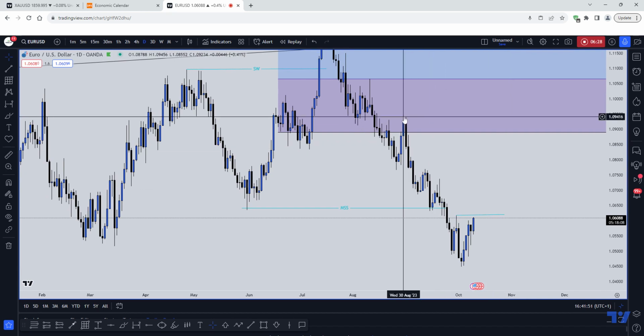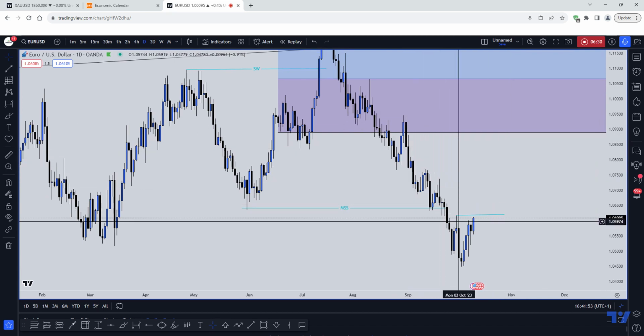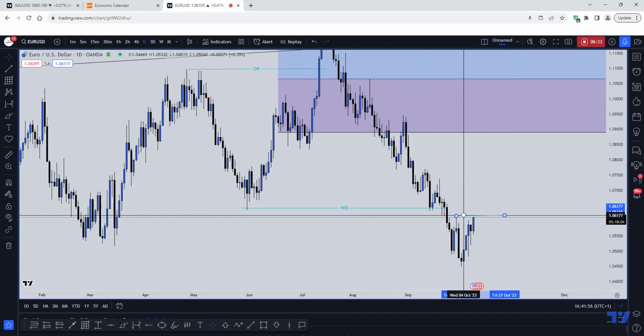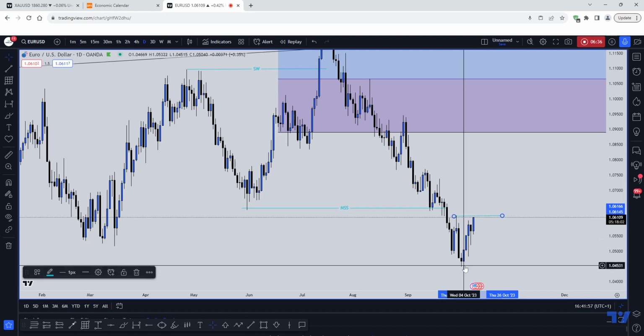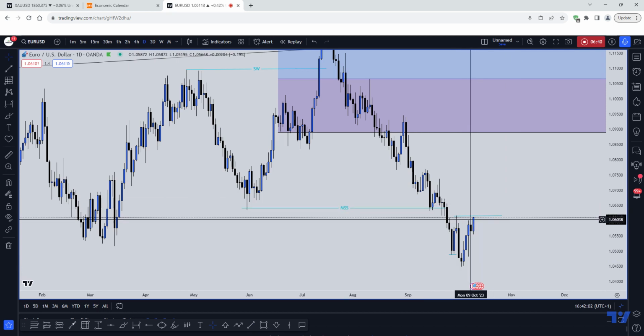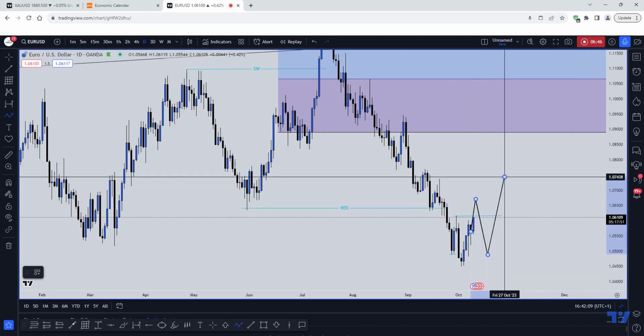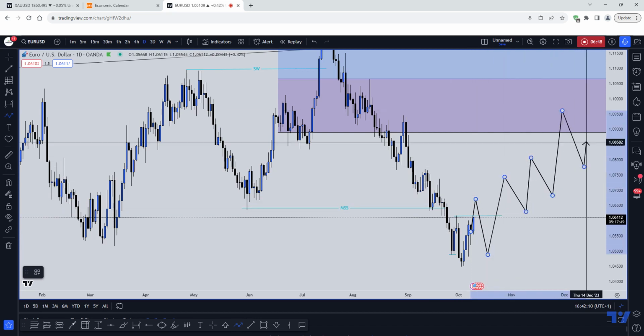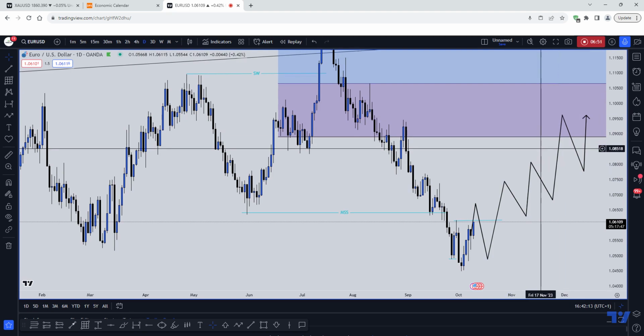Now, this is the last lower high. You can clearly see we have the high, lower high, lower high, lower high. This is the last lower high from a daily perspective that created the lower low, sweeping below that low. So if price closes above this area, this is where we'll have a daily shift in structure, indicating to us that the price might start to be ready for that corrective move back up into this level.